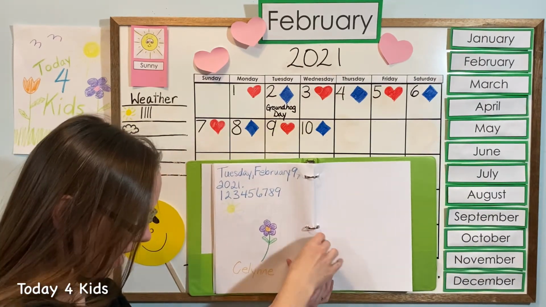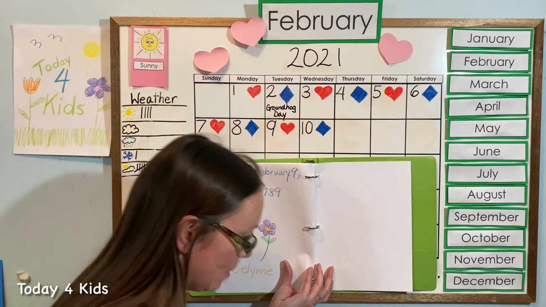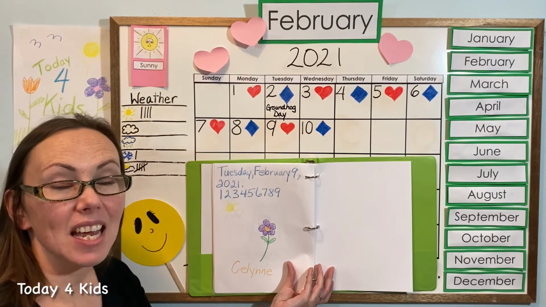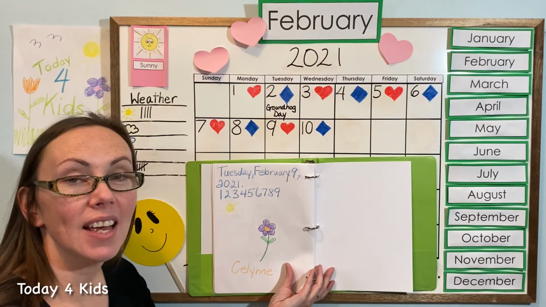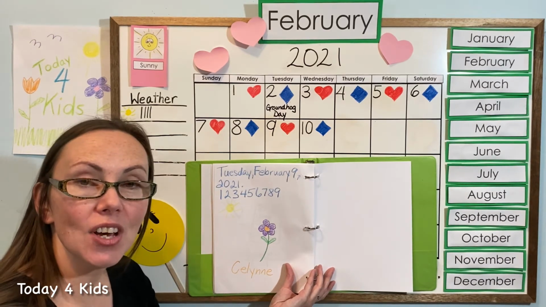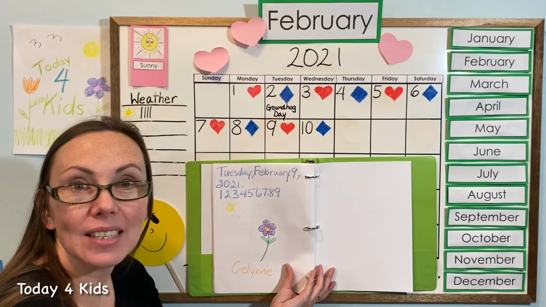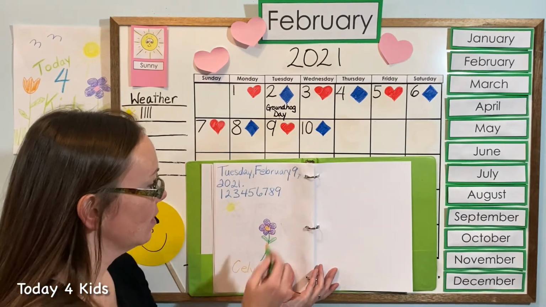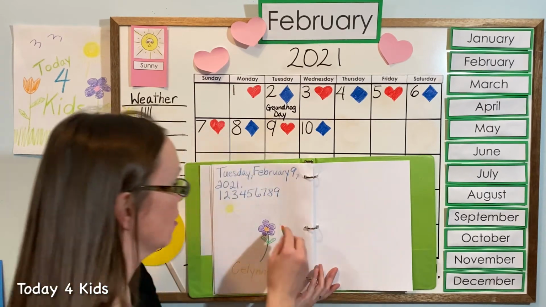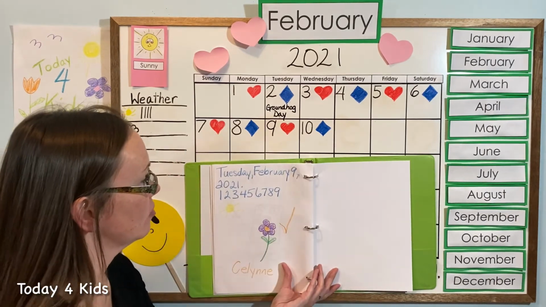And yesterday I wanted to make flowers for all of my neighbors. And I did that. I made flowers and I didn't even put a note with it. I just put flowers in their mailbox and they don't know where it came from. They just got a happy little flower in their mailbox. Little surprise. So that was nice. So I'm going to check that off because I did that. Oh, that's not a very dark one. Let's pick a darker one. So I did that one, so I'm checking that off.